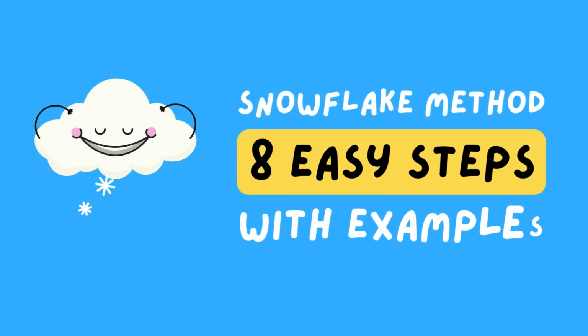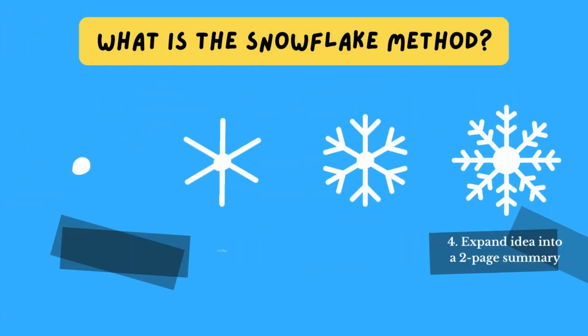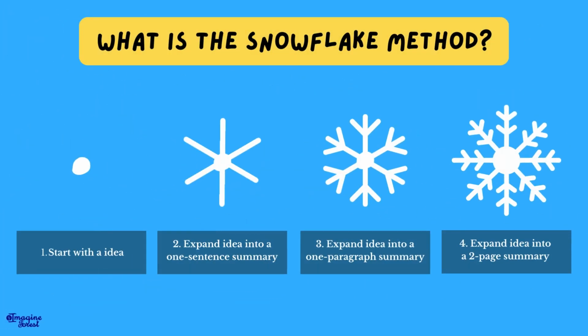In this lesson, you'll learn how to use the Snowflake method to outline your story ideas. We'll also end with a lesson challenge to test your knowledge. The basic idea of the Snowflake method is to start off small and then slowly expand on the details until you have a complete story outline.